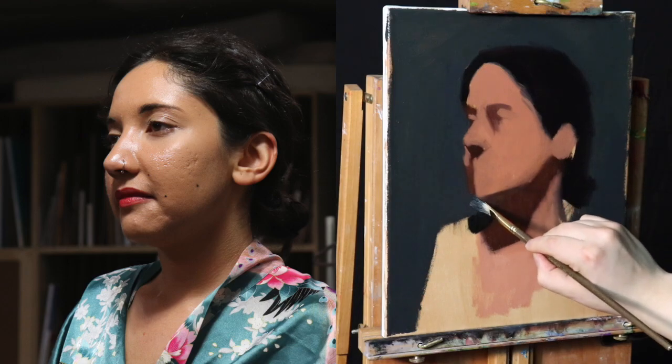So I'm going to go ahead and push this shape up a little bit. Now, this very much is reminiscent of sculpture. This is kind of a sculptural way of constructing a painting. So again, this is the brush for the shadow of the model's face. I'm just going to push this all the way up.